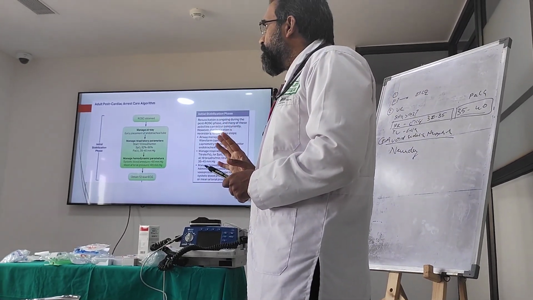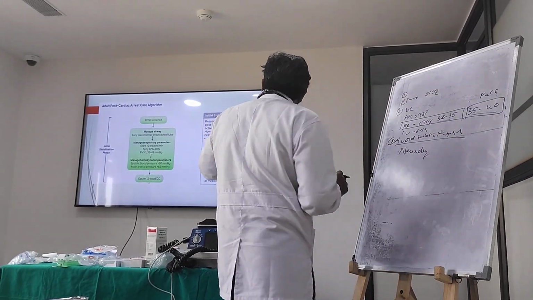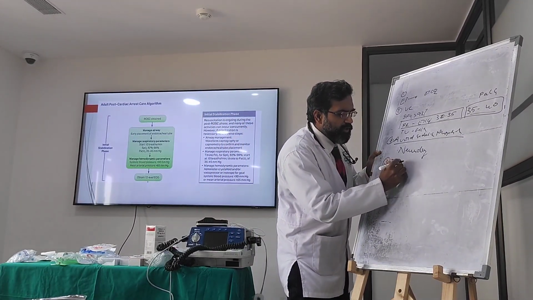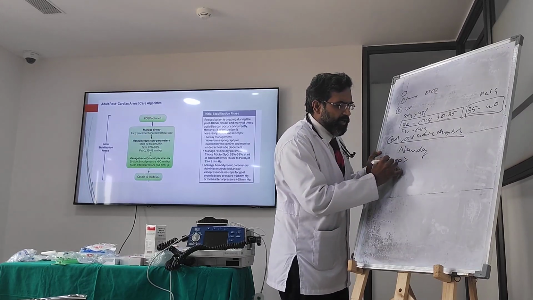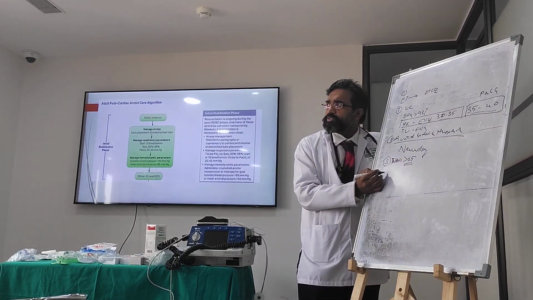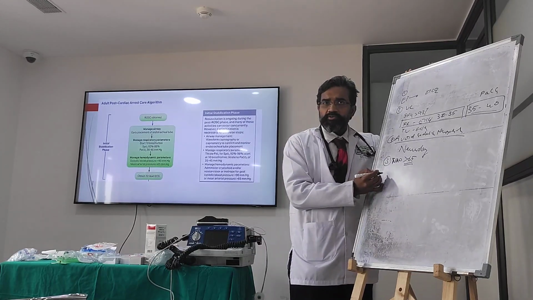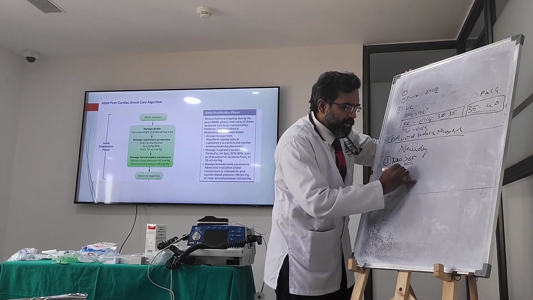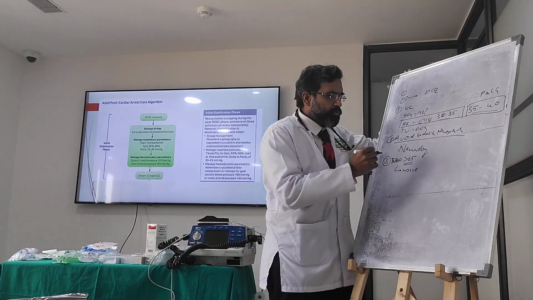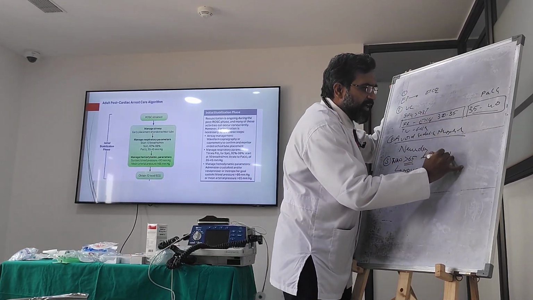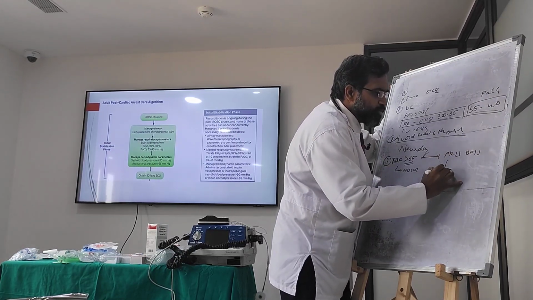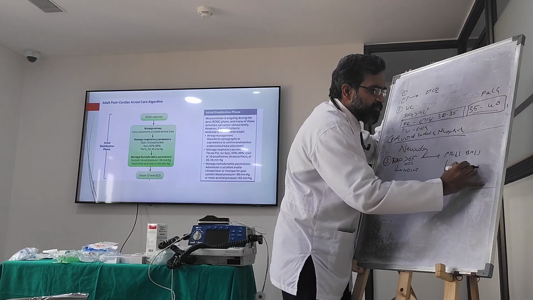Clear on this? Now, you did mention that you want to maintain the mean arterial pressure to be more than 65. How will you do that? What is the drug you would use? Noradrenaline. So my drug of choice would be noradrenaline. A corollary to that is, if by any chance you have a patient who has a low pulse rate as well as low BP, I may want to use adrenaline.